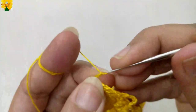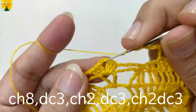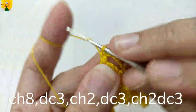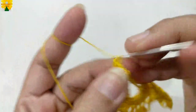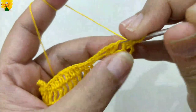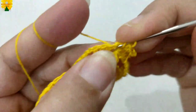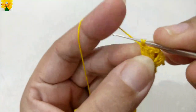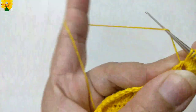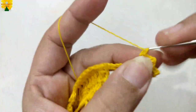Now we have to make chain 1, 2, 3, 4, 5, 6, 7 and 8. Into this chain space of 2, we have to make double crochet, 1, 2, 3, chain 2 for chain space. Into the same chain space of 2, double crochet, 1, 2, 3, chain 2 for chain space. Into the same chain space of 2, double crochet, 1, 2, and 3.